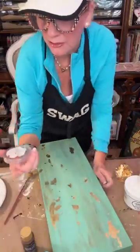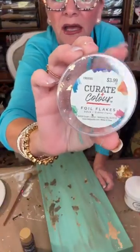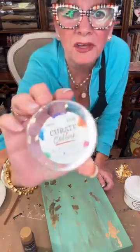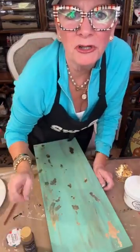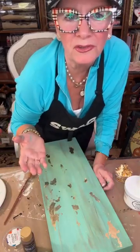So this one is, look at how cheap this one was. $3.99 at Hobby Lobby. Oklahoma City, yeah, that's Hobby Lobby. You could not find the foil adhesive at Hobby Lobby. The metal leaf, I would think that works the same thing.